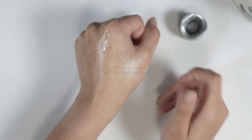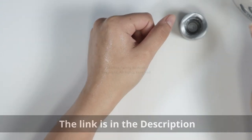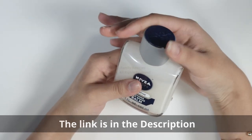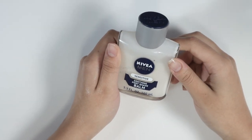Specifically this is for men, but my dad uses it all the time, so I decided to come here and review it for you guys. I definitely recommend you guys go pick up a bottle — or maybe two or maybe three — of the Nivea Men Sensitive Soothing Post Shave Balm.